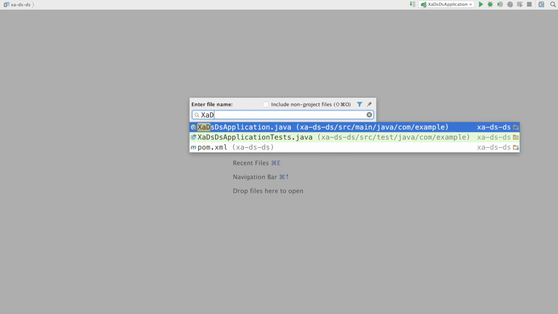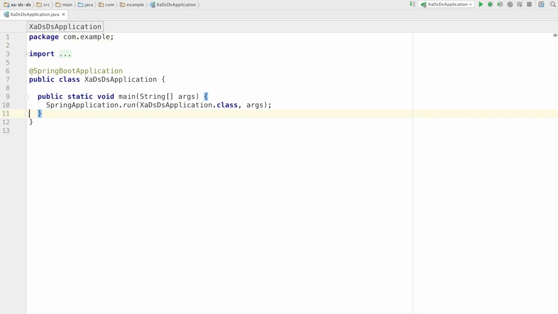So in our code, we have a few things that we need to configure. First of all, we want to configure the data sources themselves, right?